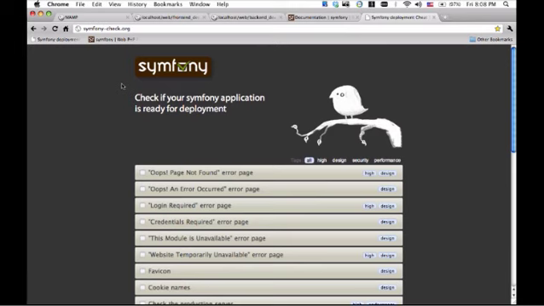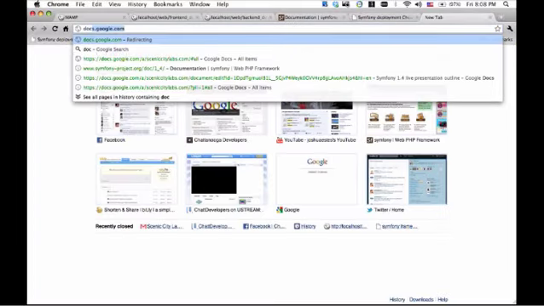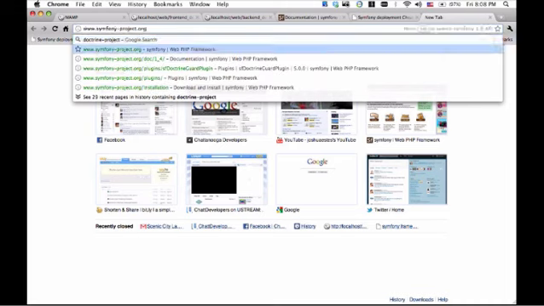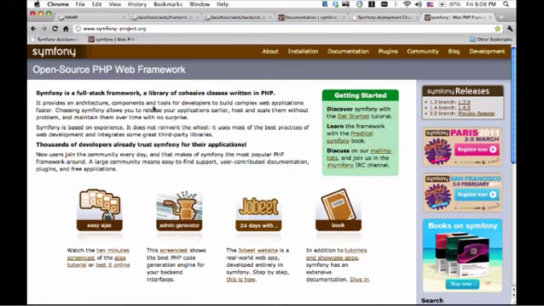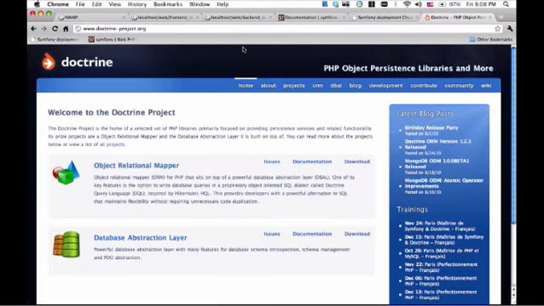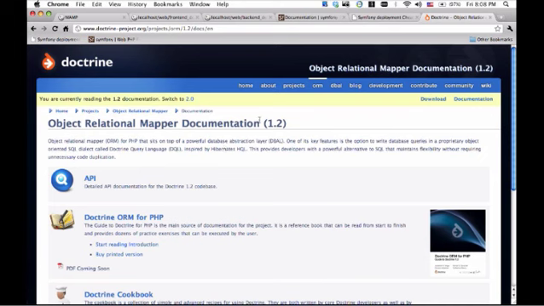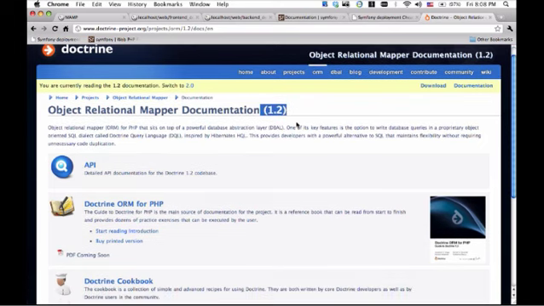So you can go over that, and it's symfony-check.org. And also what we were using is Doctrine. The Doctrine project, I think. Yeah, the Doctrine project. And Symfony 1. That's not Doctrine. Okay, Symfony actually comes with Doctrine 1.2, and if you go to Doctrine's website, you'll get some documentation. Make sure you're using 1.2.